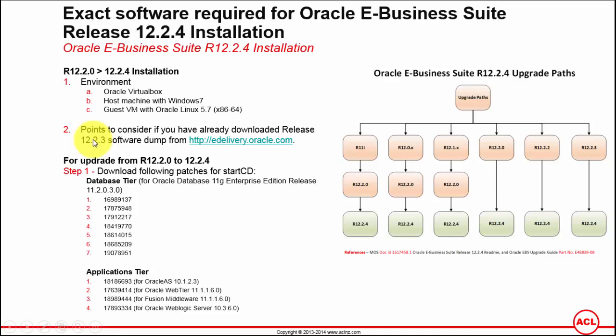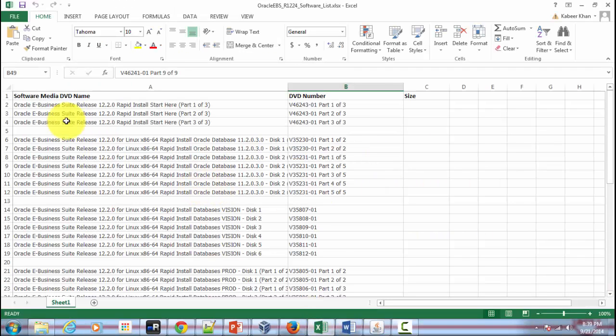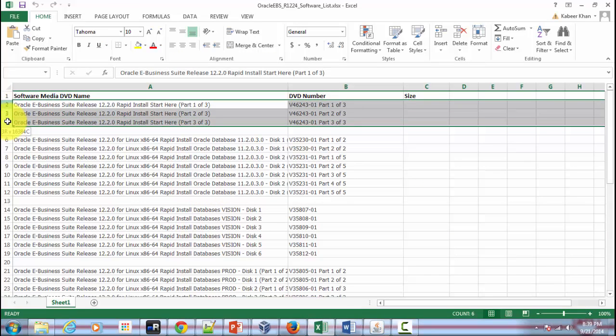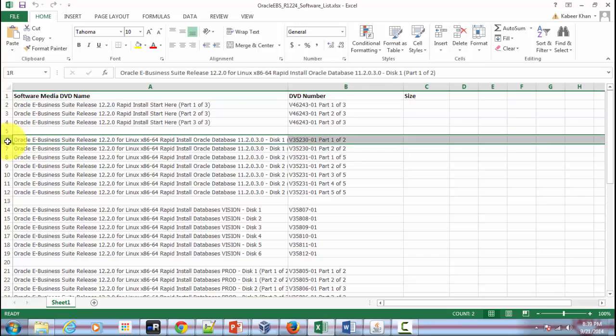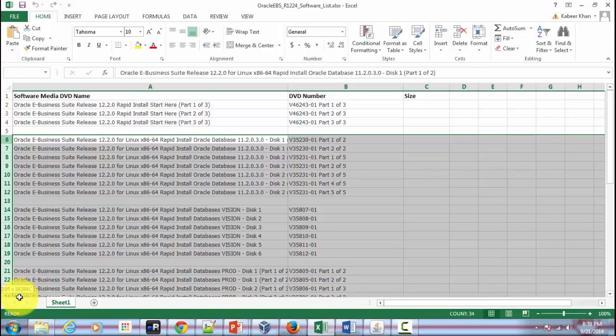So if you already have a software dump for 12.2.3 downloaded from the eDelivery website, then the only software that you've got to download is the StartCD, which are the first 3 ones over here. The rest of the files are the same as the 12.2.3 dump.